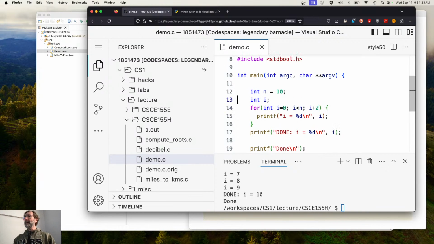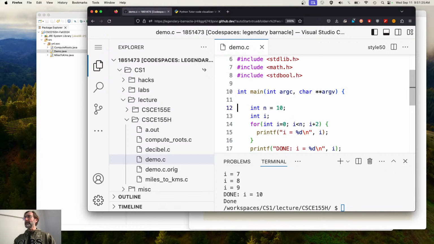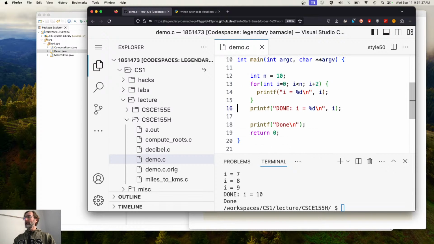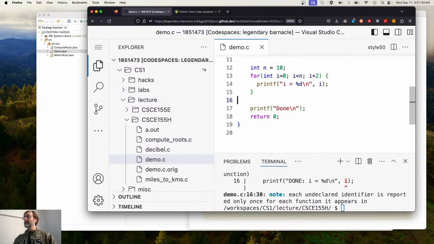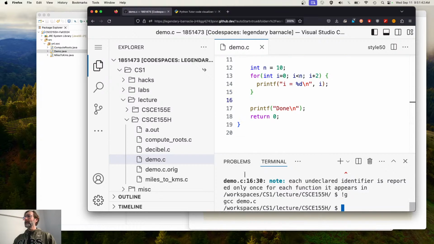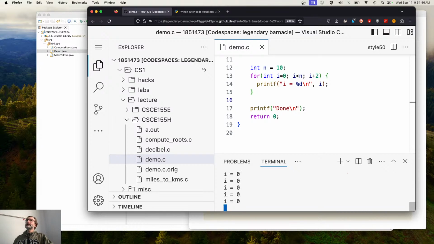So let's actually take a look at this. This is interesting. It's going to go up by 2, so it'll start at 0, of course, like before. Go up to 2, 4, 6, 8. I wonder what it does then. Oops. Got to get rid of this now that I've changed it. All right. 0, 0, 0, 0, 0. Why? Because it didn't save it back into I. I has a value of 0.